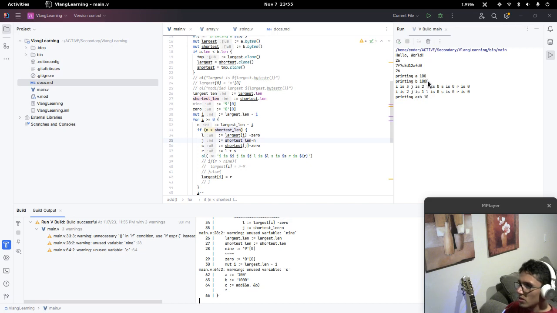L is 0, large is a 0, small is a 0, R is 0, which is okay. It's adding these two things, which is kind of cool. So that's 0 plus 0, 0, 0 plus 0, 0.